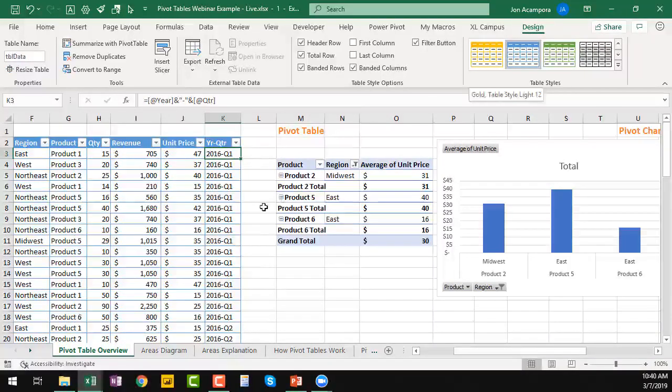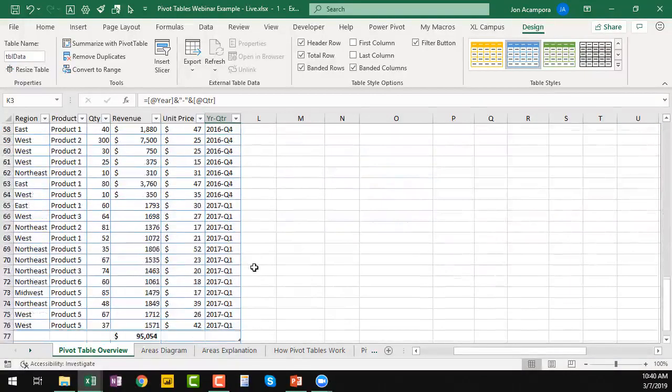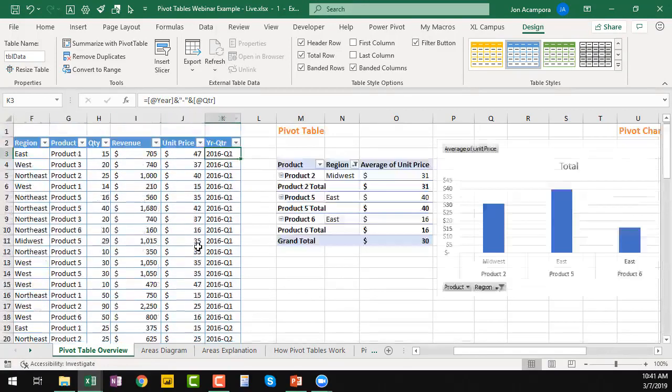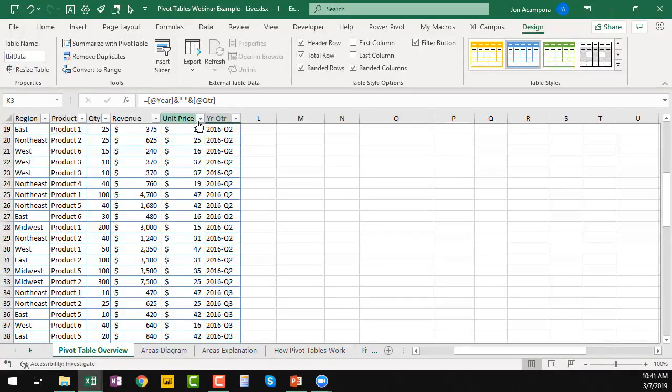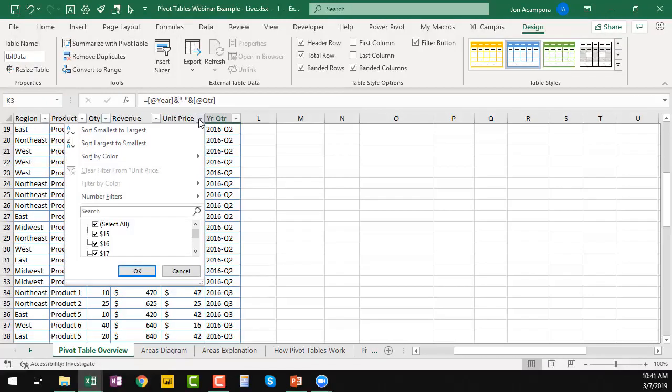That's one way. Another way too is when I scroll, you'll see that the headers of the table now are in the column headers here. And so instead of seeing column letters, we actually see the header of the table, even though the table doesn't start in row 1. So as I scroll down, those now convert, which is a really handy feature. The filters are also there as well, so I don't have to scroll all the way back up. I don't have to freeze my rows for the table. These are all tiny little handy features that just make your life easier every day.